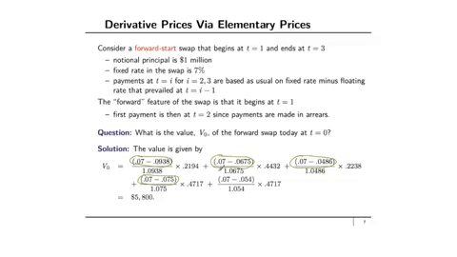So now we've got the value of the cash flows at each of the nodes at which these cash flows are determined. Given that we know the elementary security prices for those nodes, it is just a simple matter of multiplying these values by the corresponding elementary security prices. And that is exactly what we have done here. So we see we get a value of $5,800 for a notional principal of $1 million.